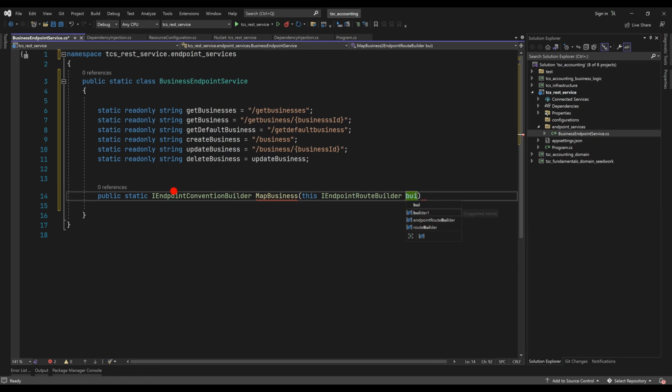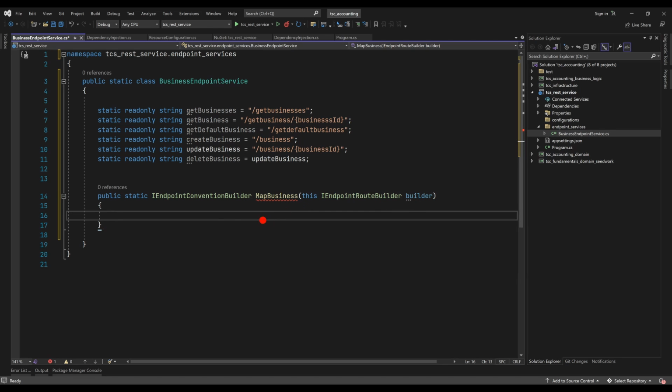I know this is a bit advanced, but you will understand what I'm trying to do, and that is what the extension method is actually going to do. Map get business. Let's do that. And here I would basically return builder.MapGet. So the MapGet method is what I want.